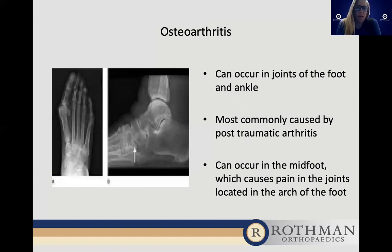Thanks. What is the success rate of bunion surgery? Can an unsuccessful surgery be corrected? That's a good question about the unsuccessful surgery. A lot of times when someone comes in and says, I had surgery and it didn't work, what we do is we take an x-ray. We want to see what the previous surgeon did, to see can that previous surgery be corrected?